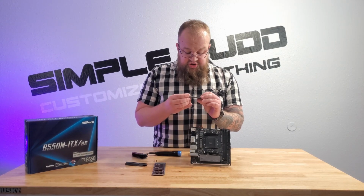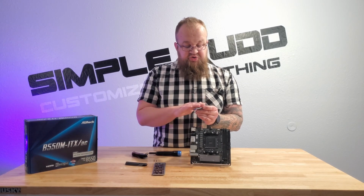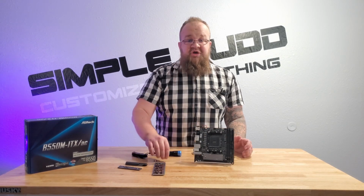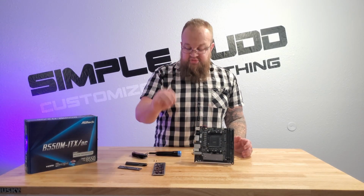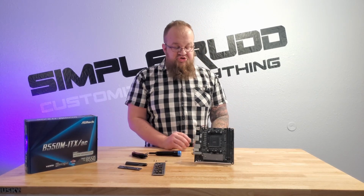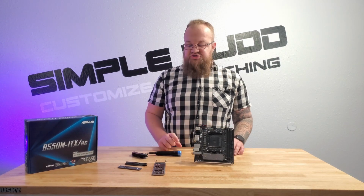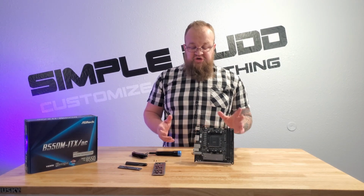So that's a little bit extra that you don't have to worry about when you're painting. In fact, for this part, I probably won't tape anything off. I'll probably just hit it with a nice white on top. Now, one thing to keep in mind too is not mixing up your screws. Some builds may have everything all the same screw where it doesn't matter, but in this case, there are 2 different sets of screws, and it is important not to mix those up.